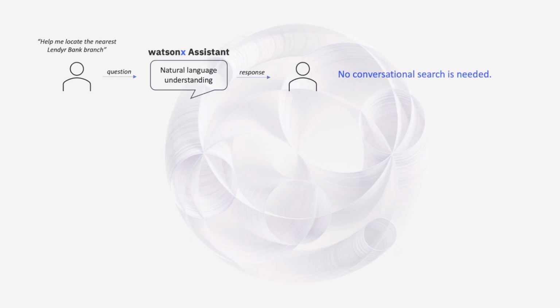If the virtual assistant recognizes the question, it answers the end user's question using the appropriate action. Conversational search is not needed, and WatsonX Assistant did not need to call WatsonX Discovery to search the corporate knowledge base. However, if the assistant does not recognize the question, meaning it has not been trained on it, it will then go to conversational search.